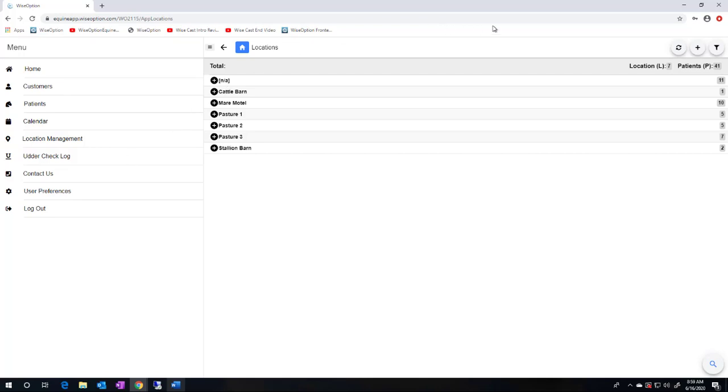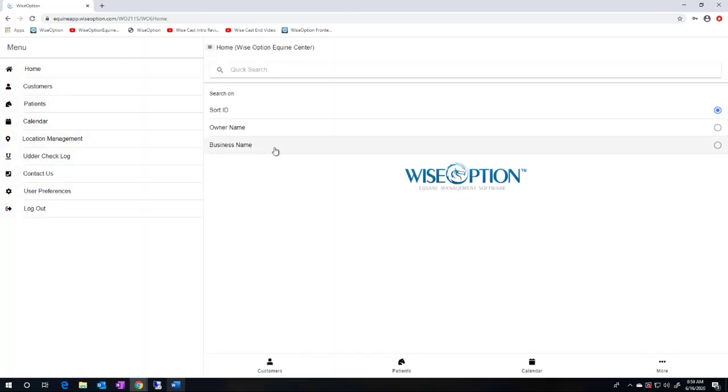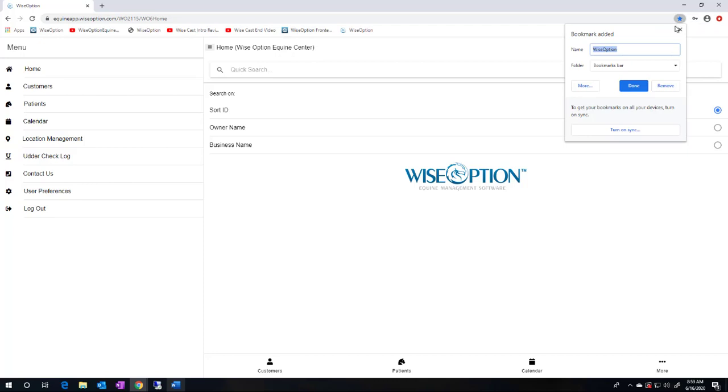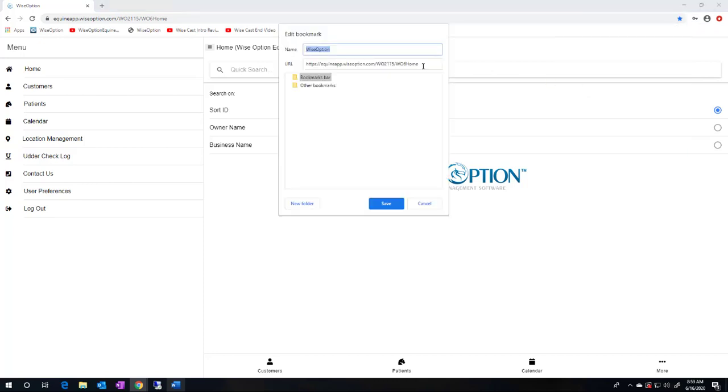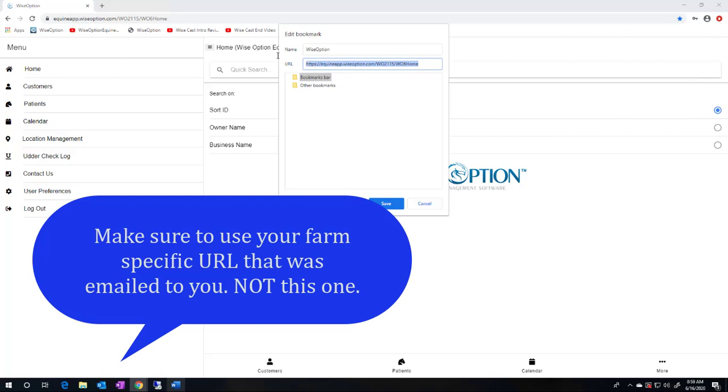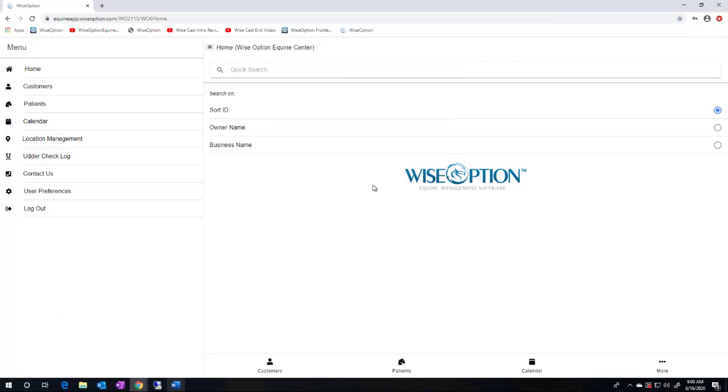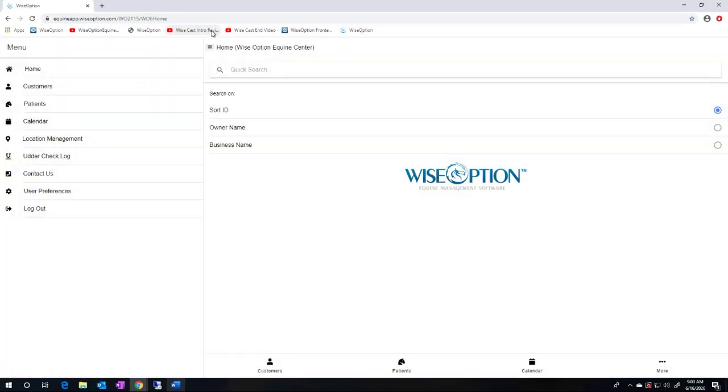So you can also go ahead and bookmark this tab as well. That way you don't have to keep copying and pasting out of the email. But like I said, every time that you load this page, you'll notice that the URL changes. So you want to make sure that when you do bookmark this page, you hit more and change the URL that's being bookmarked, because you want to copy and paste the URL that was given to you in the email for the URL in the bookmark. So I'm going to go ahead and save that. And now you'll notice if I click this, it loads just fine. Of course, like I said, it changes the URL there, but it will load with the correct web app.